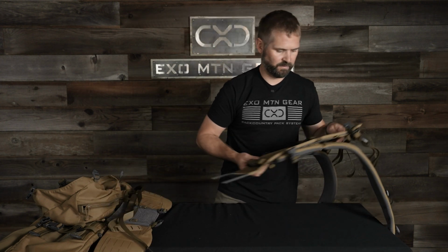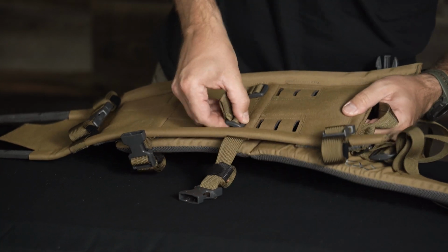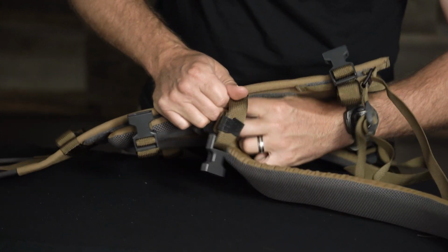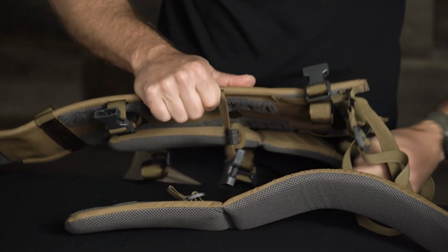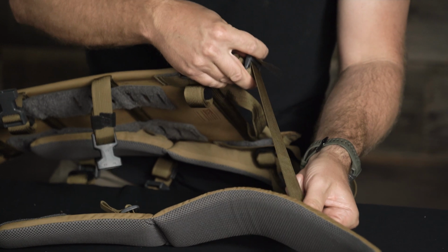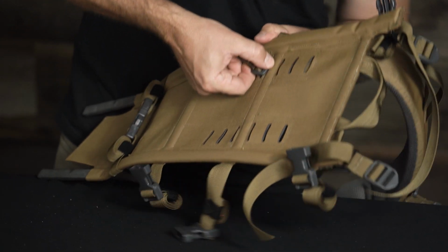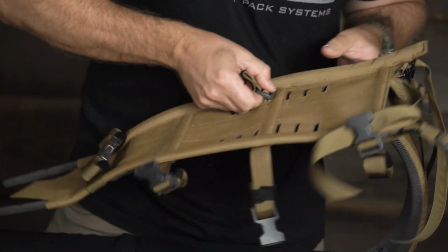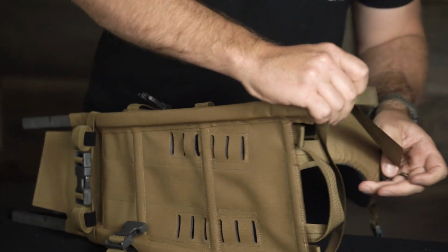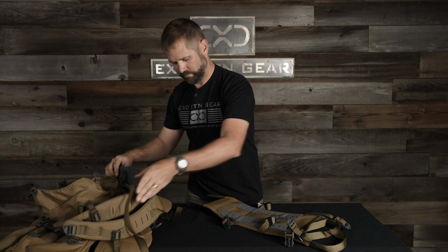And then going to the frame here, I'll pop off the harness. So simply, this is your torso adjustment. You're going to grab this tab and the buckle, push it through, pop the harness off, and then lastly, you got your load lifter webbing here at the top. I'm going to unthread that. Same thing on the other side. So now the other harness is off.